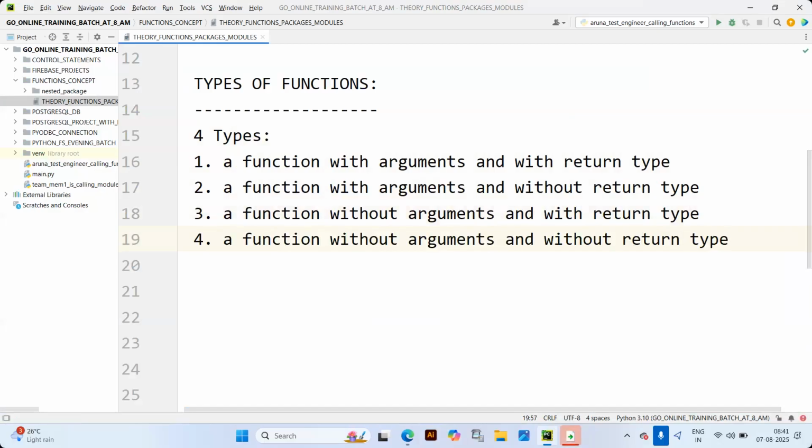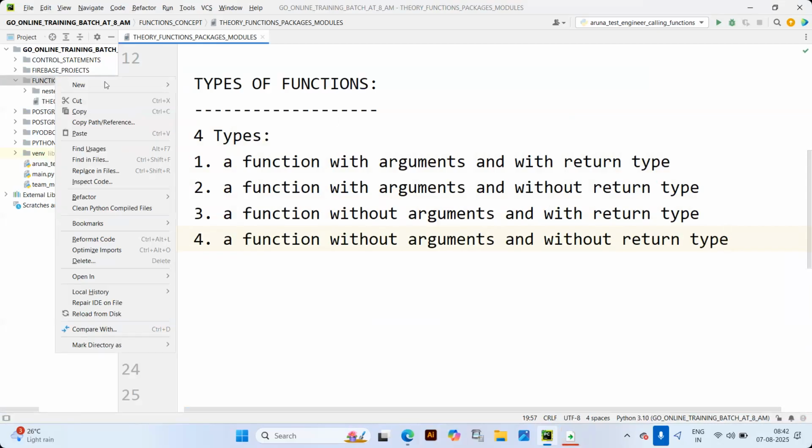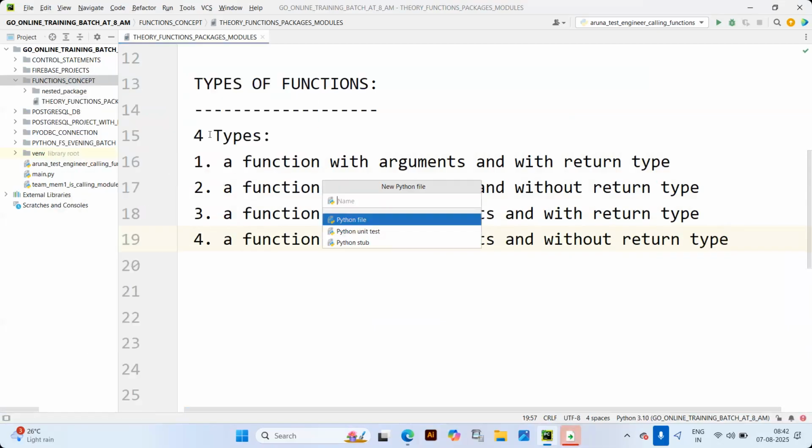So there are various ways, these are the 4 ways, within the software application. Within the software application, we will make use of it. Somebody will declare the function with arguments and with return type, somebody with arguments without return type. Let's take a program and let me demonstrate to you. Function with args, return type.